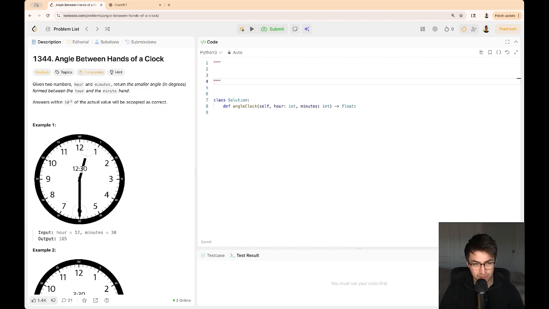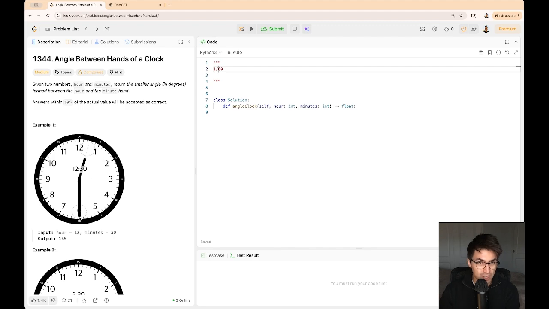So if the minutes move, let me rephrase that. For every hour there are 60 minutes. So the hour hand will move 1/60th of the way to the right, clockwise, for every minute that goes by on the minute hand. Is that a correct way to say that?